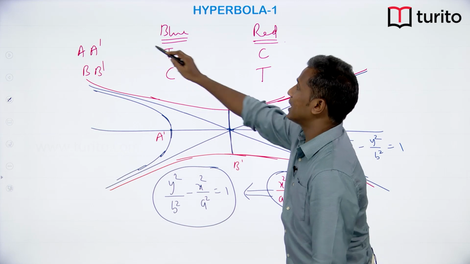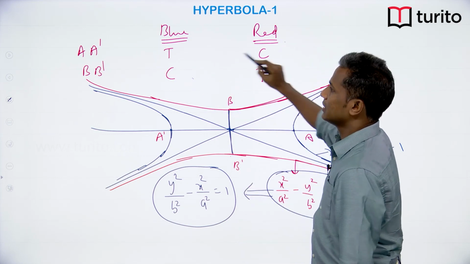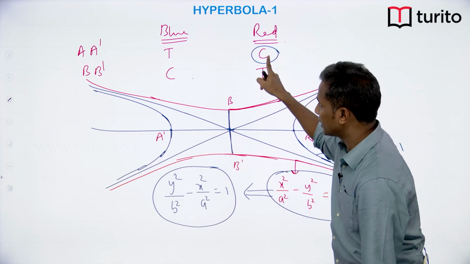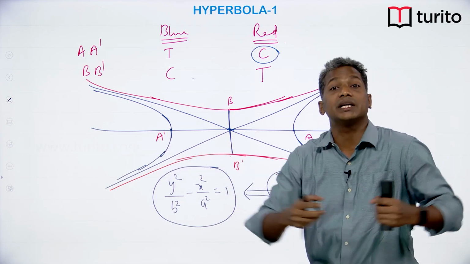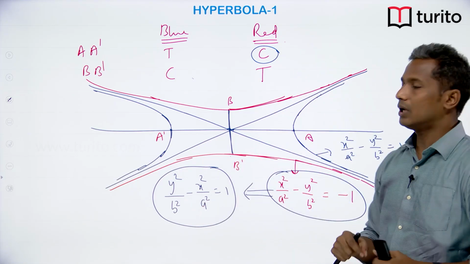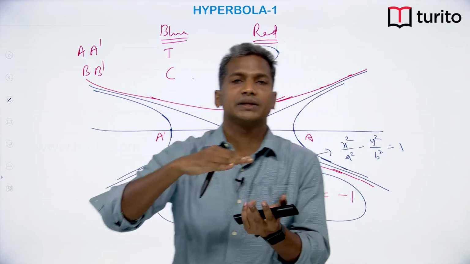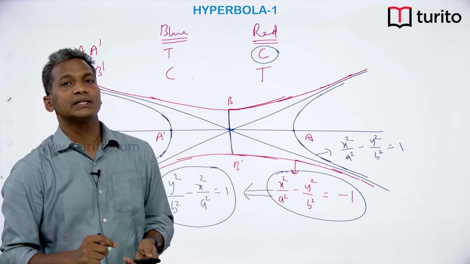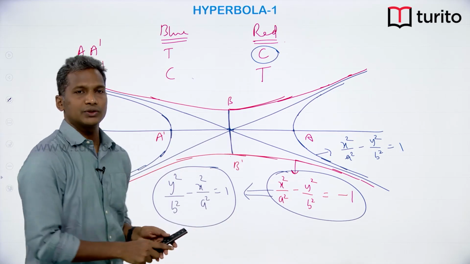Again, here the red hyperbola has A A dash as the conjugate axis. Sorry, here A A dash is the conjugate axis for the red hyperbola, and for the red hyperbola the conjugate axis is too big, so the hyperbola is stretched. Now, if you observe the blue hyperbola, the conjugate axis is too small, so the hyperbola is compressed. This way we can understand the role of the conjugate axis in defining the shape of the hyperbola. So, here we have understood this.